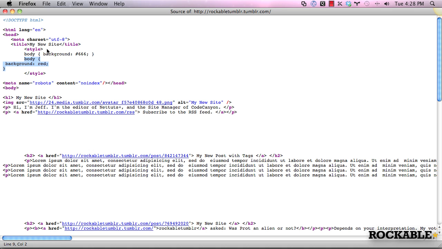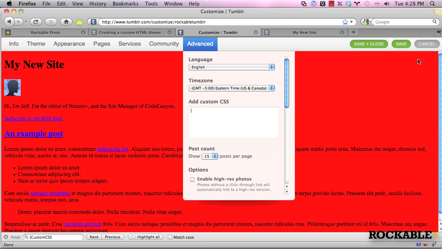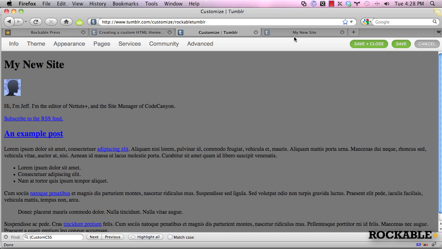So if we had put custom CSS at the very top, my styling would have overridden the previous one due to the cascading nature of CSS. So you want to make sure you always add that to your themes. So I'm going to go ahead and get rid of that. So that's going to do it for chapter 2. In chapter 3, we're going to move on and take a look at the different post types that are available.